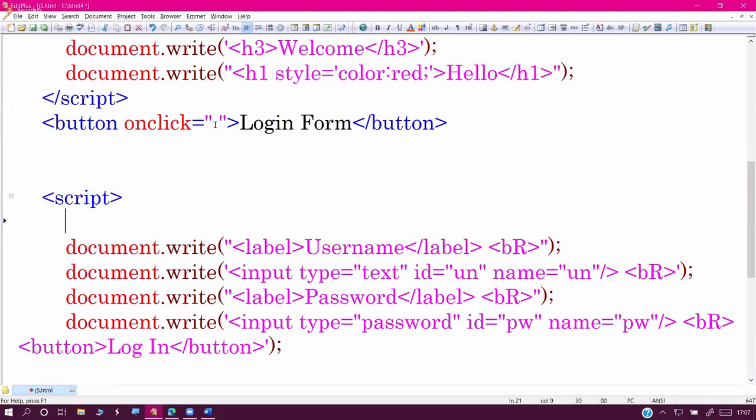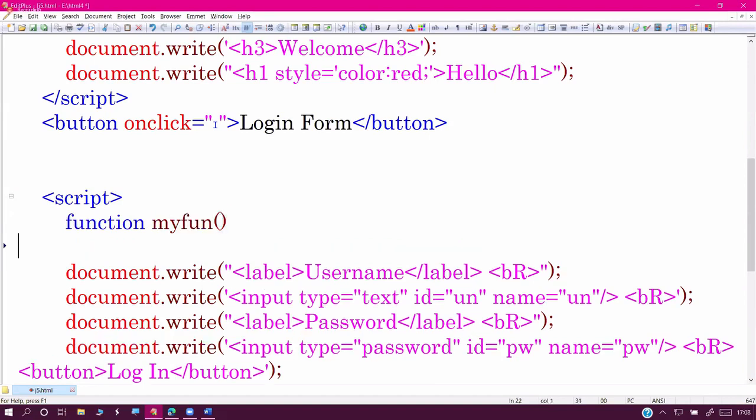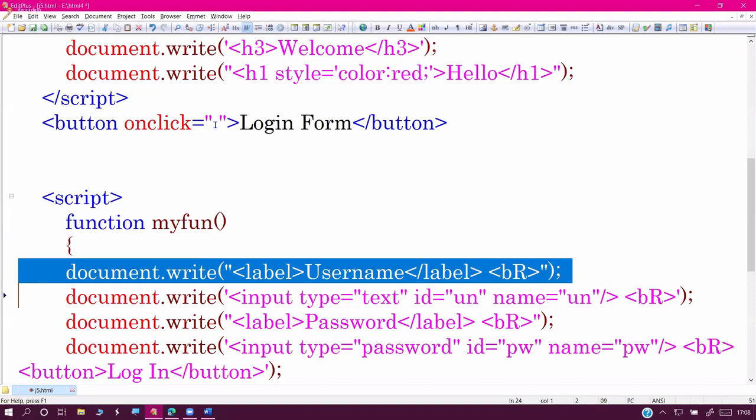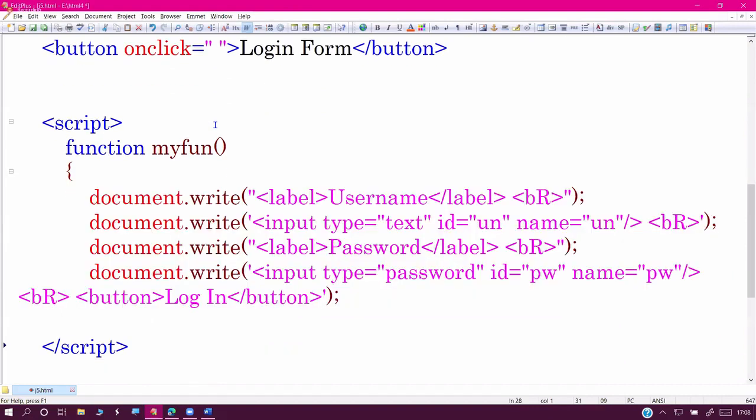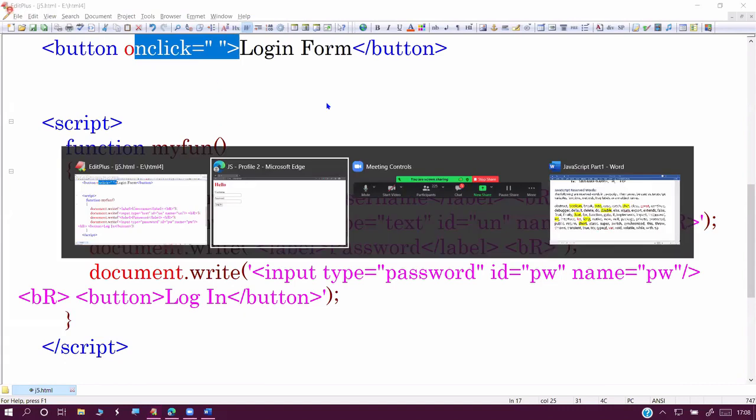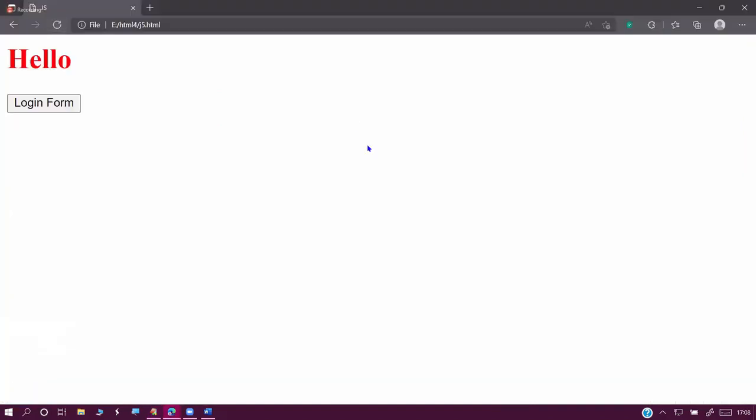In JavaScript, the function keyword is followed by the name of the function, myfun, and inside it some steps. So these are my steps. A simple function is developed. This function executes when you click on this button. Run. This is your output. The login screen does not come.